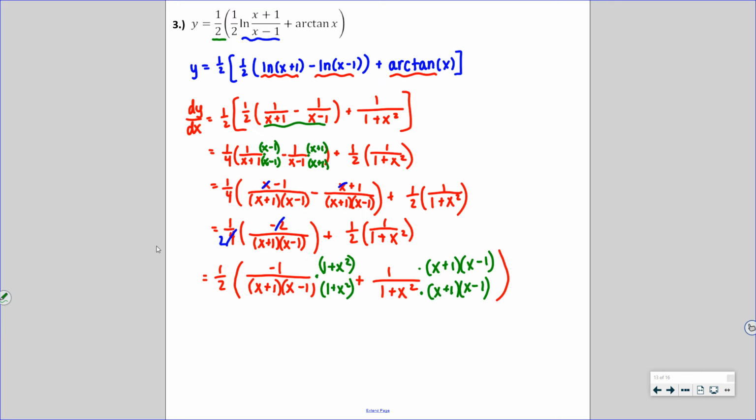Okay. This is going to be so satisfying when we're done. So that would give me a -1 minus x squared in my first fraction in the numerator. Oh, I see. I brought out a negative. Okay, that's okay. We should still get the same answer. I did it a little differently on my paper. And then I am going to have to multiply these together, so I'm going to combine like terms.